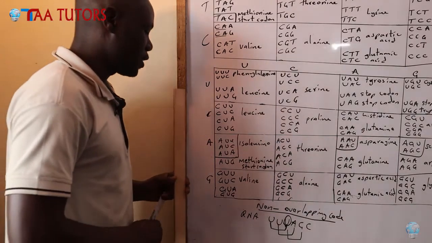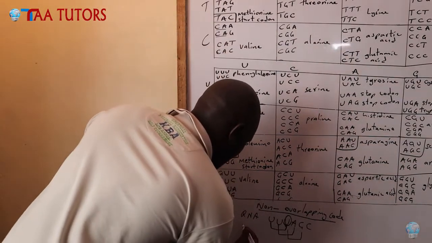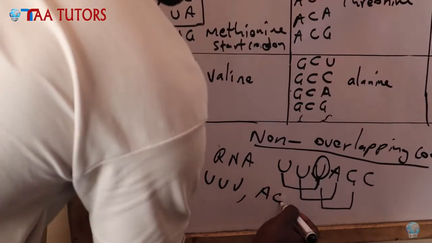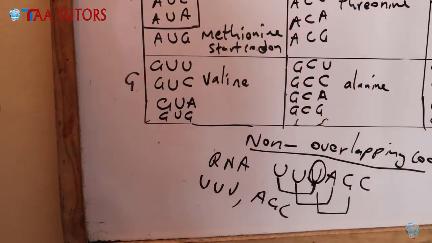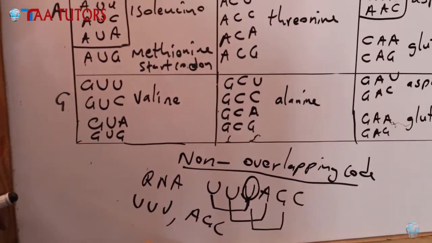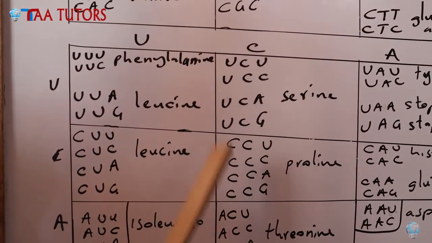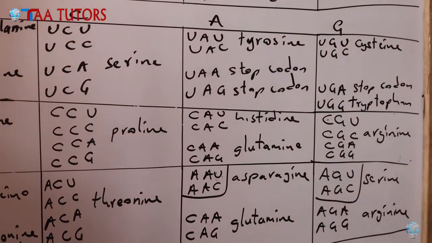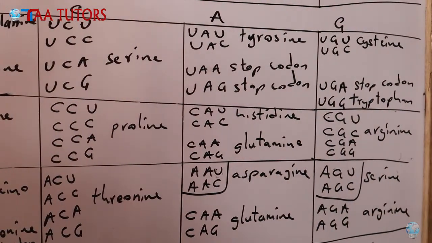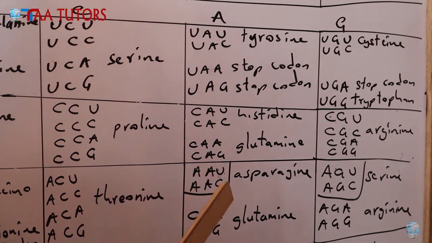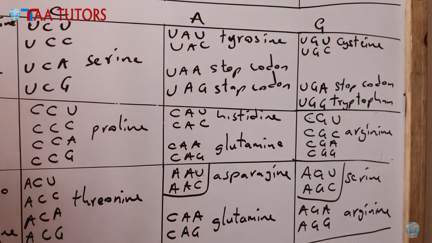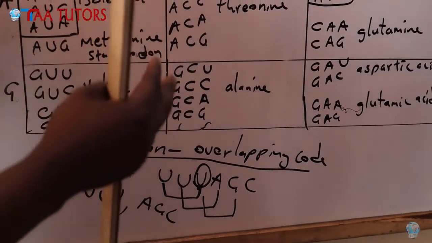So out of this we will be getting codes. The possible codes that we'll be getting there is U, that is a code, and then there are 2 AGC. That is the codes that we have. So out of this sequence that we have here, I have got 2 clear amino acids that can be synthesized from this parallel coding. I can be synthesizing phenylalanine, and I can also be synthesizing AGC, which was serine. Those are the amino acids that I can be getting out of this.